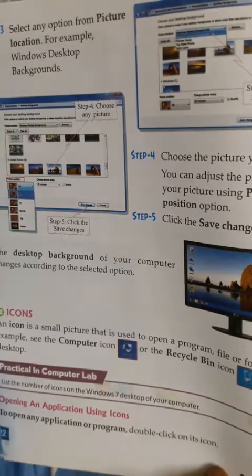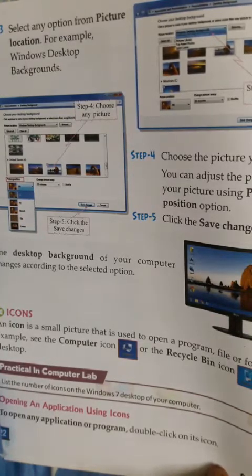You can adjust the position of your picture using the picture position option. Then click the save changes button. The desktop background of your computer changes according to the selected option. So as you select and save the changes, the background picture will change.